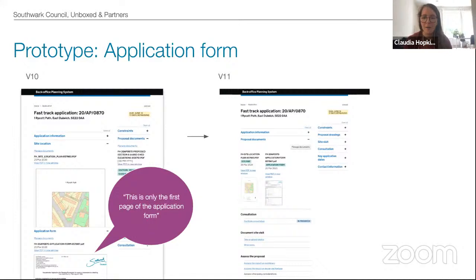Thank you. With the application form, we got the feedback that this is only the first page of the application form, and it was on a tab by itself. This was because I was trying to follow patterns with the sitemap. But because it's only the first page, they didn't think of it as a thumbnail. They expected to be able to see the whole thing, and it's not very helpful.